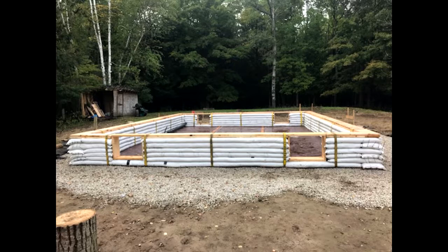And conventional builders are more apt to just use the same solution all the time, because once they've got it figured out, it's already in code, they're making money off of that. But that doesn't always work in every situation. So I've always known concrete is bad, I'm not really interested, but kind of a necessary evil. And as I said, I always want to build for longevity, but at a certain point, what's the point in building for longevity if we're not going to be here to enjoy those buildings, right?